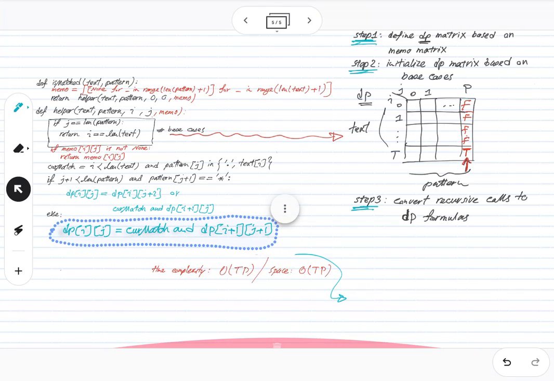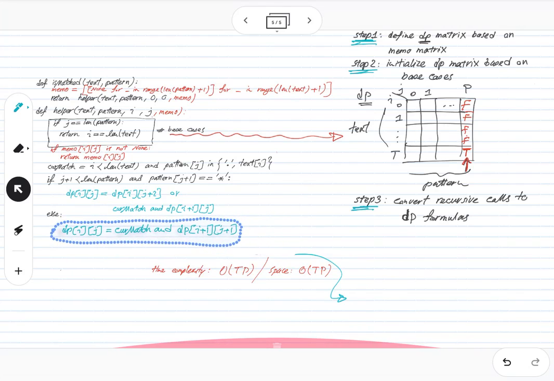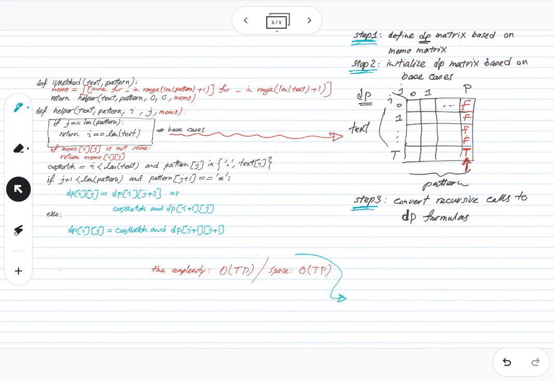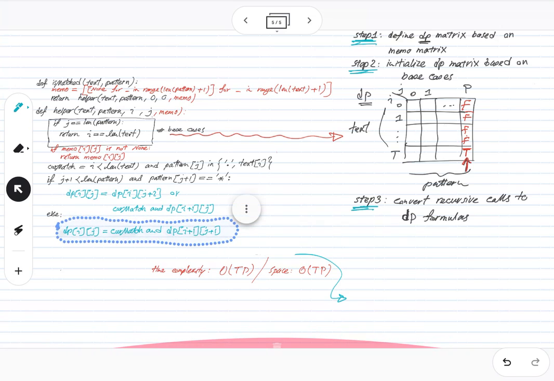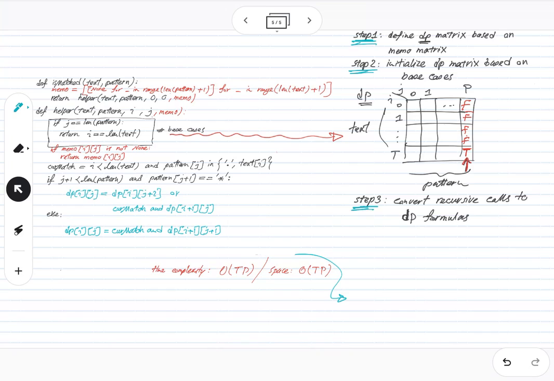Here I need to move it a little. Okay, so we did all of these, and we don't need to have this. This is for memoization purposes.